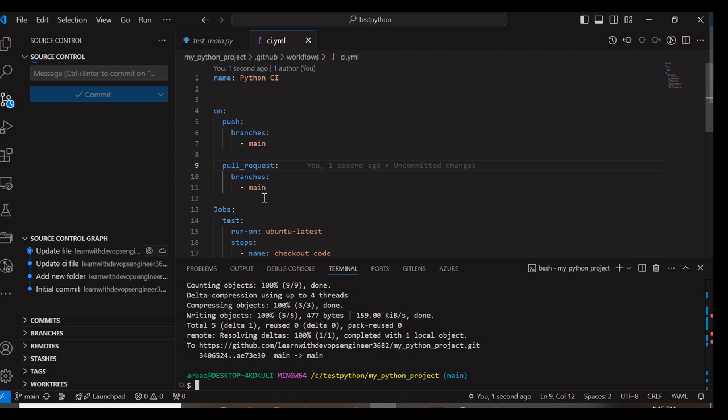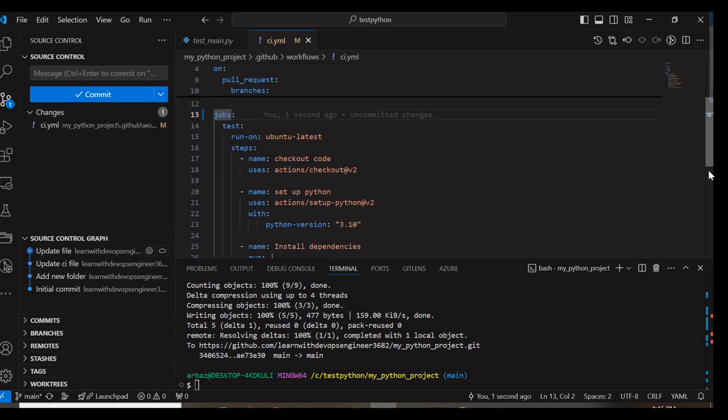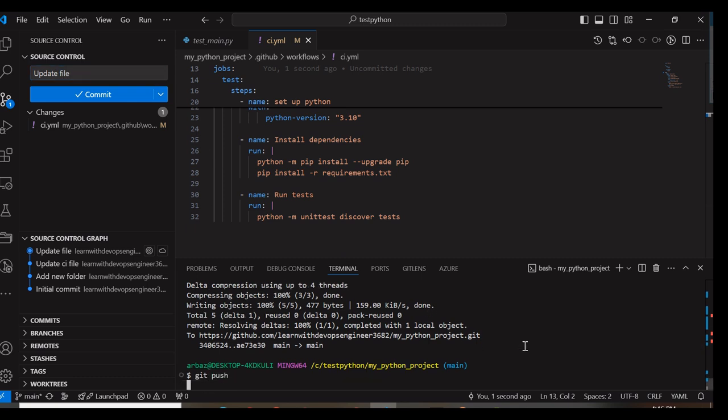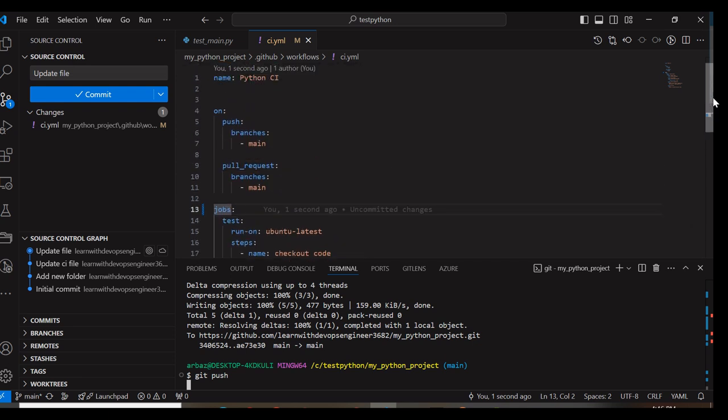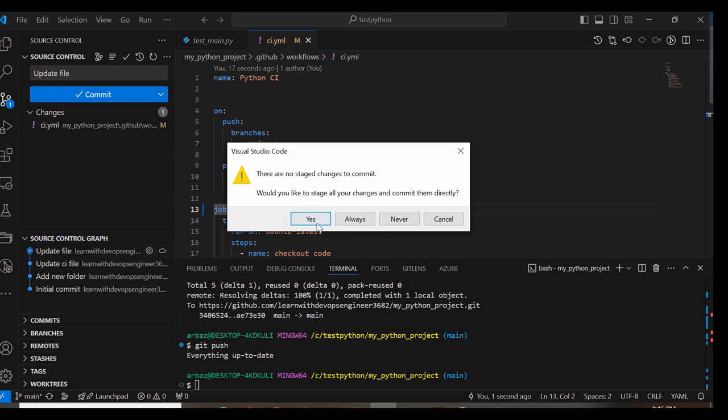Okay, looks like we did not define any jobs here, but okay, let's update this to small j. And then let's try to push it again. Forgot to commit.